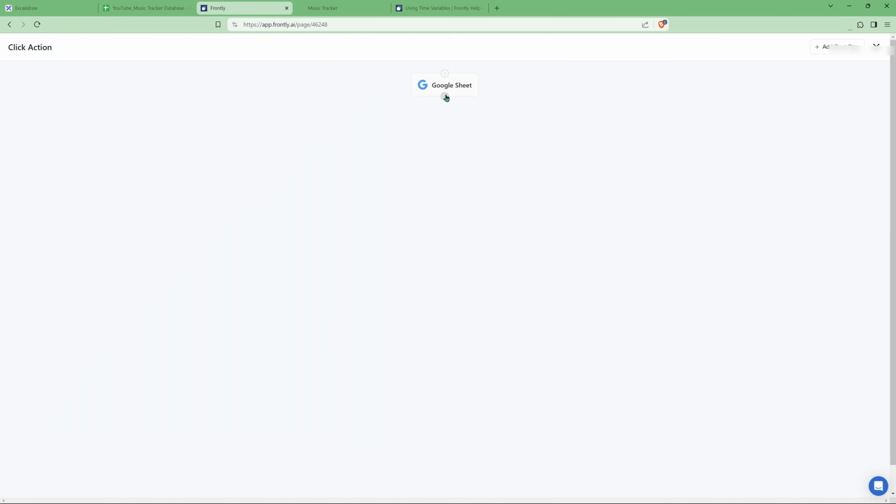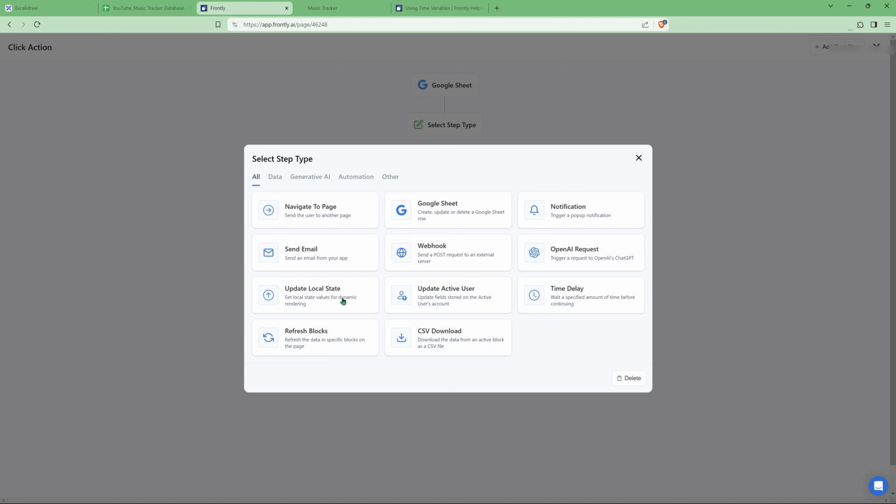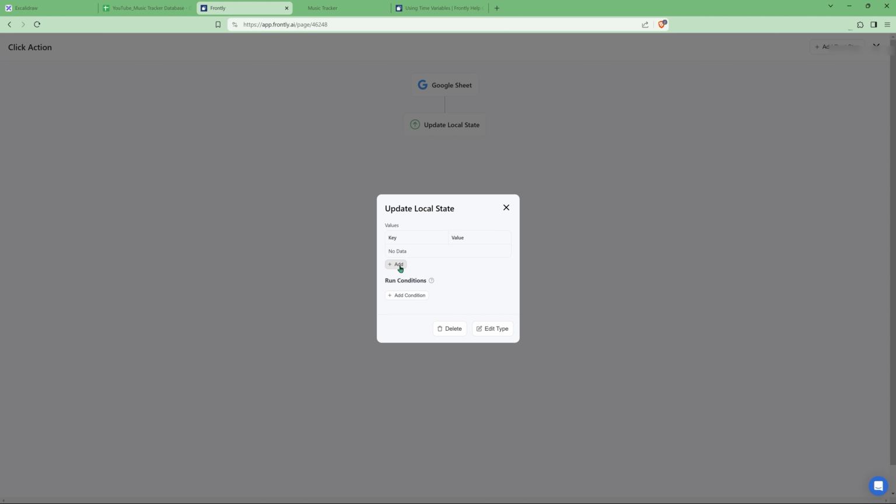Then we're gonna add a new step where we're gonna set up a local state variable. So this is a variable that persists throughout the user session. So if the user refreshes the page, this will be an issue, but if they just click on buttons, it would work just fine. And the idea here is that we want to have a way of knowing if we are practicing right now or not, and local state is a pretty great way to do it without having to refresh the whole page and things like that. I'm gonna call it practicing, and I'm gonna set it to true.